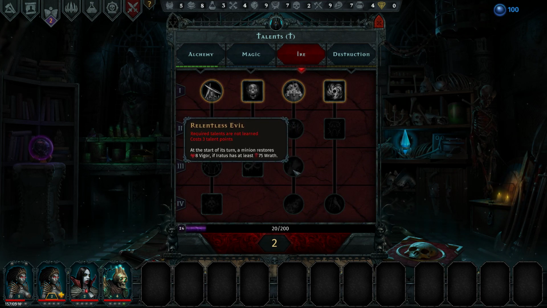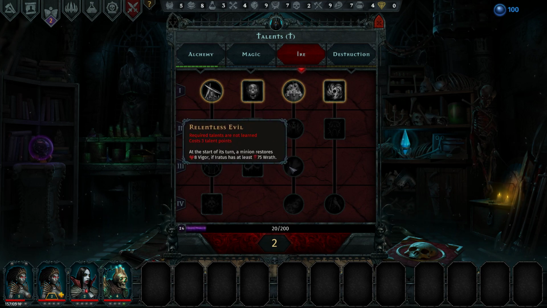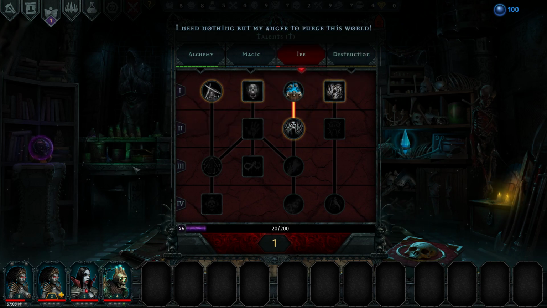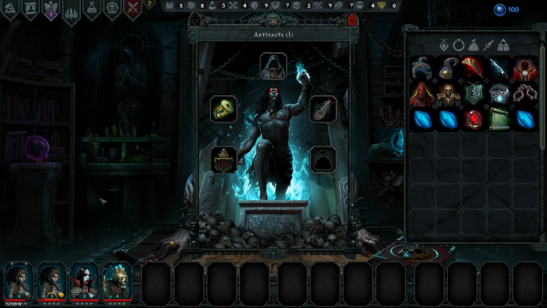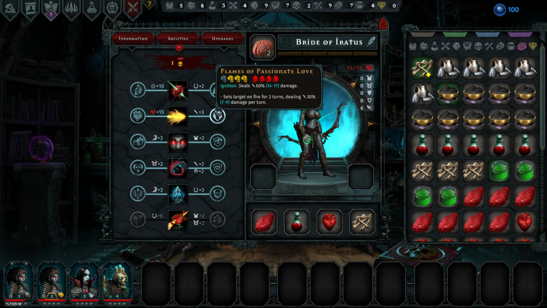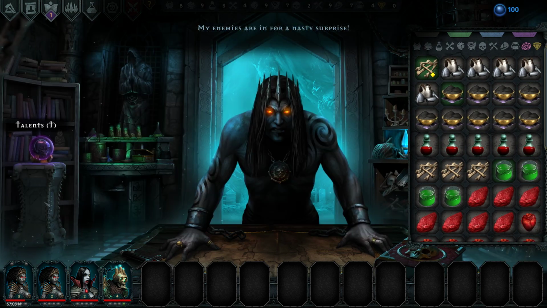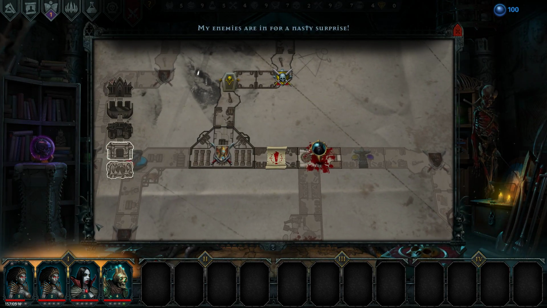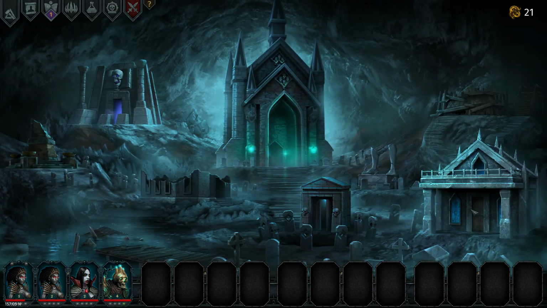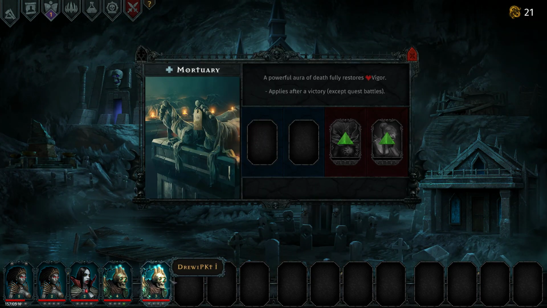I think this is probably still going to be essential just for upkeep over the course of a battle, because we don't have that much defensiveness. I need nothing but my anger to purge this world. Okay. So now this Bride of Iratus is on level 2. Lovely. Good to see. Let's get Lung Piercer up on you. It's going to vent in the next space. I'm probably already ready to just move forward to that event.